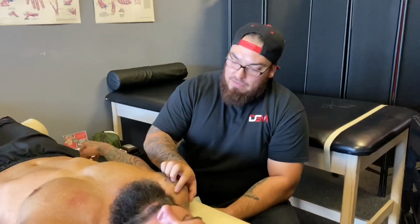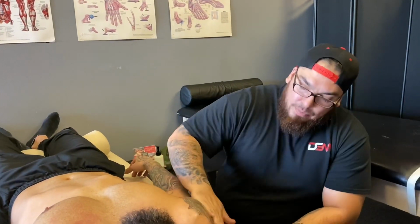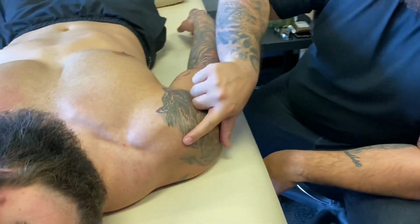A lot of people have this issue right here. It's not gonna be as advanced as Jesse's, but a lot of people have this little tendon. It's called your biceps brachii tendon. It's from the long head of your bicep. It's a little tendon that goes into your humerus, and it sits in a crevice right in here.